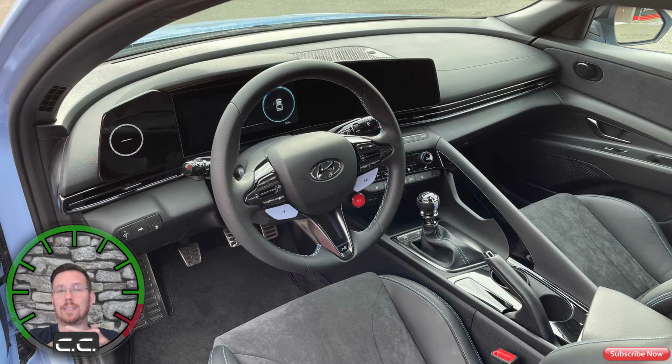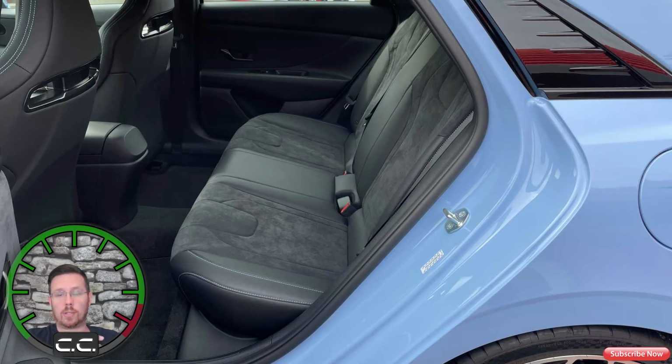So I would probably get the DCT in this. I'm probably not going to get the manual just because, hey, easy mode of transportation, but fast when I want it to be. So there you go. Not bad for the price, I mean, assuming I'm right on the 32, 33, with all that kind of power. Oh, and by the way, fuel economy on the highway, still 30 to 31, depending if you're getting the manual or the DCT automatic.